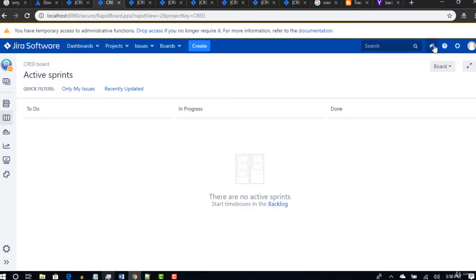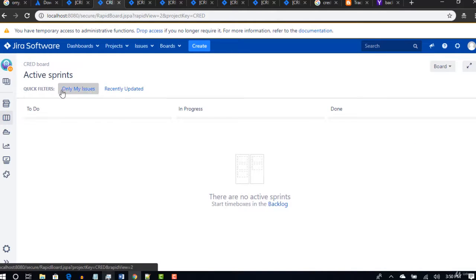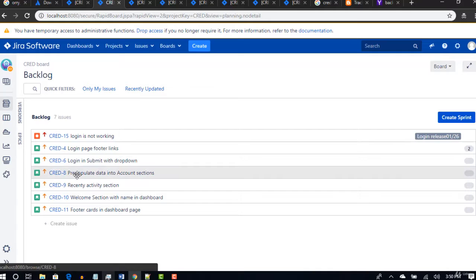when there was a sprint started, you see that a few items were in the to-do state and a few items in progress or done. Okay, the items you brought into the to-do state are nothing but the items which are in your current sprint only. You will not have the items from backlog. Okay, so that's the difference. Backlog items will not be reflected in your to-do status. Only current sprint stories will reflect.